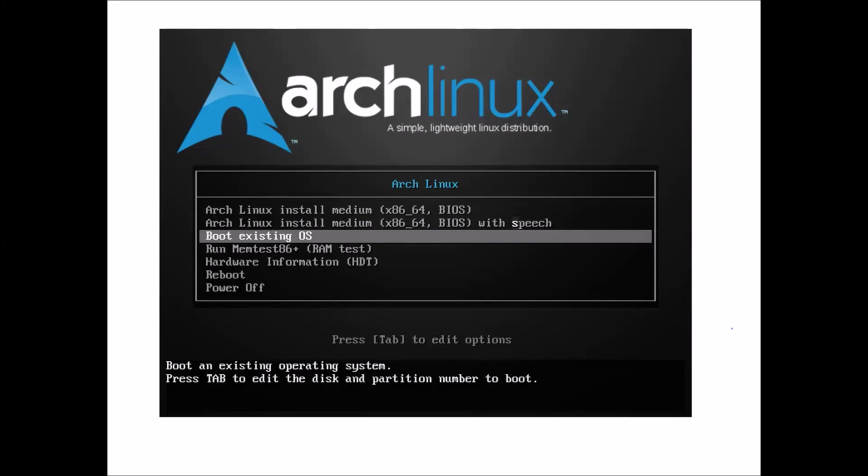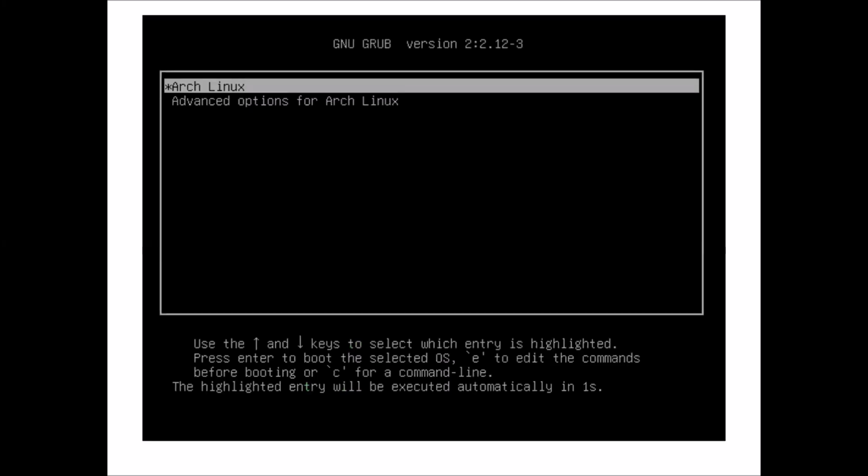Well, notice now this time we have an option to boot the existing OS. So now we've installed the Arch onto our hard drive, and now we can actually boot the OS from the hard drive. So remember, we picked the grub as the boot manager. So we've got a typical grub menu. All we've done is install Arch, so that's really the only option we have. We're just going to do the first one, just boot straight into Arch Linux.